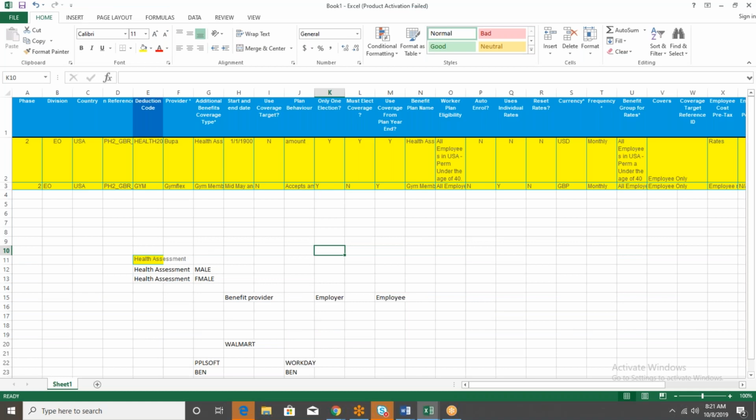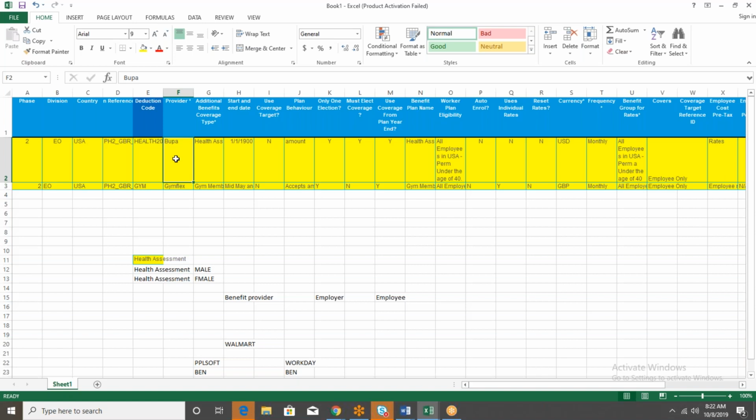This plan we are creating for the United States of America, for employees who are permanent and within the US. Also the age should be less than 40 years. Then only they're eligible for this plan. And in this plan the employee is going to pay a very minimum amount, $5 per annum. The purpose of this plan is that the employee can avail a healthcare checkup on a yearly basis, and the provider is Bupa. Okay, let's go ahead and create it.